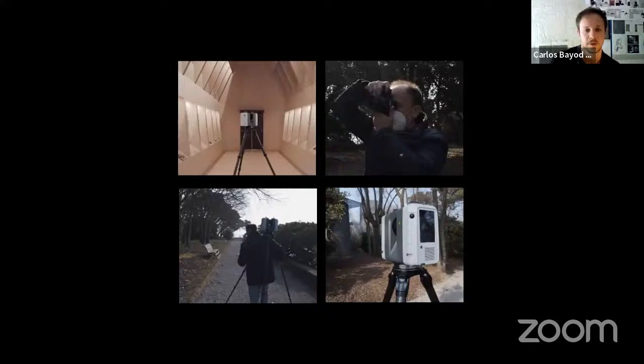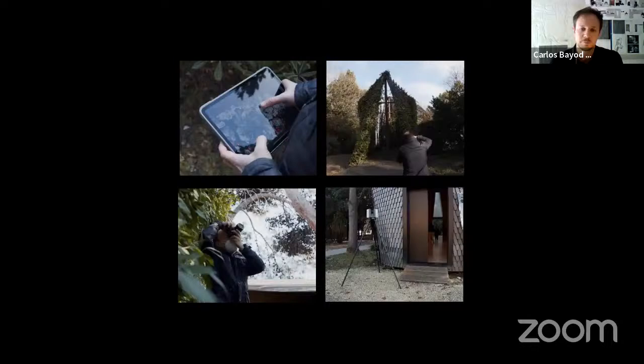Again, the approach was about combining different techniques. It was about using the combination of LiDAR scanning, as you can see our colleague Pedro Miró moving the LiDAR scanner on the tripod around the different chapels, following, of course, the interior of them, but also the immediate surroundings. And then also photogrammetry for capturing those parts of the textures, let's say the materials of the walls, certain elements on the floors, the ceilings, etc., that required maybe higher resolution.